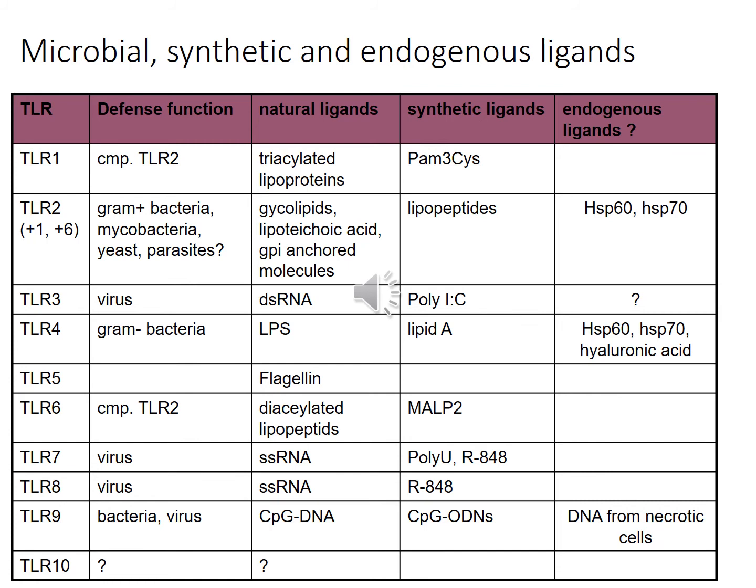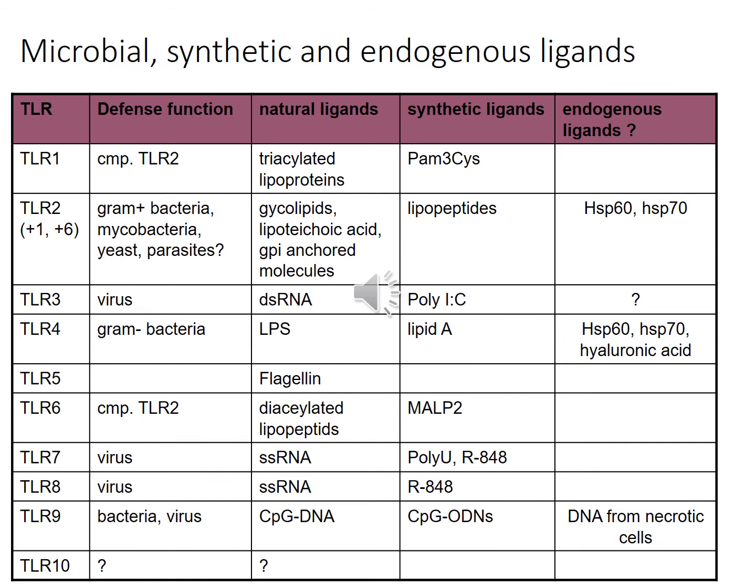TLR9 is recognizing DNA from bacteria and virus, and in the nuclei the DNA is methylated. However, DNA which is produced by bacteria or in the cytoplasm is not methylated. Also, TLR9 is strongly activated by certain sequence motifs in the DNA, which are common in bacteria but not very common in humans. TLR7 and TLR8 are tandem repeats on the X chromosome. They were first described to recognize the antiviral compound imiquimod, but only later has it been shown that TLR7 and 8 recognize single-strand RNA, and the basis for recognition here is uridine content, and also there is a sequence specificity.